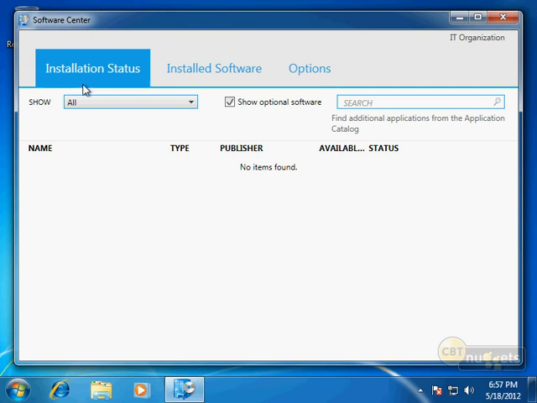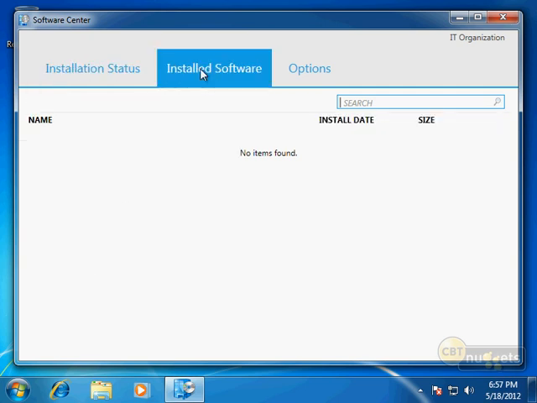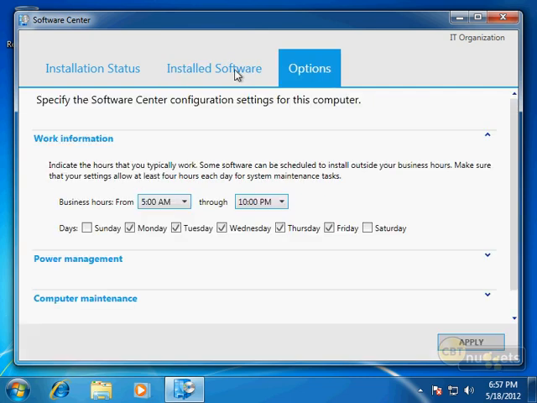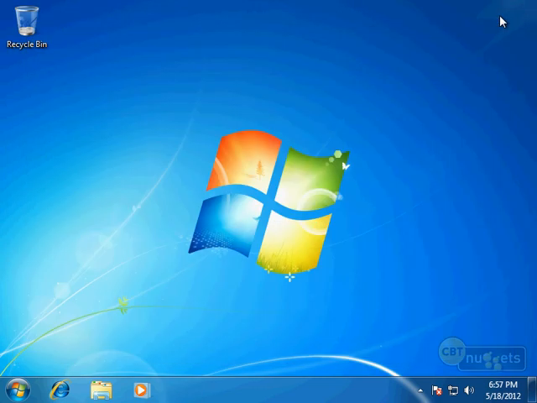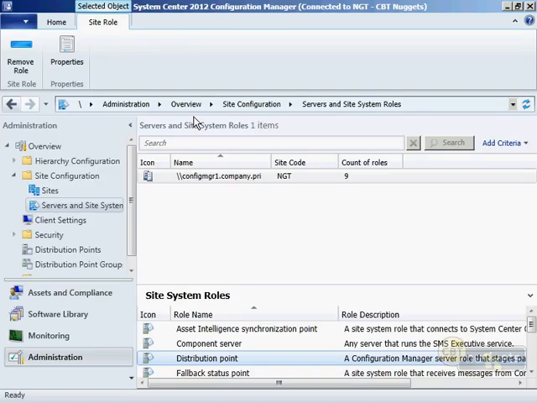This will show them the applications that have been installed and also the ones that are available. We'll talk more about that and the options a little bit later on. But this Software Center doesn't play a role when we're working with packages and programs. I wanted to make you aware of this so you knew what we'd be getting into in the next nugget. So that's pretty much it. We've got the setup ready to go.